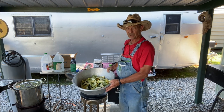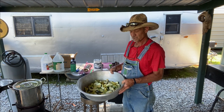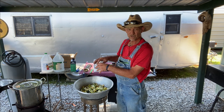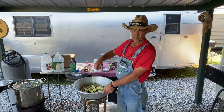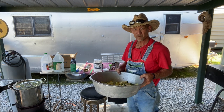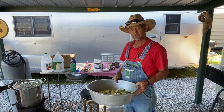The first thing I done, I cut up my squash, bell peppers, and onions. And I just kind of coated it with salt, tossed them around. Some pickling salt is what I use, just canning and pickling salt. And I put them in the ice box for a minimum of an hour, but it don't mind if it's 2 or 3 hours. And they've been in the ice box.